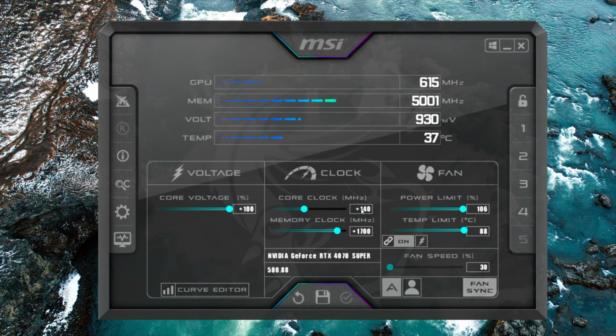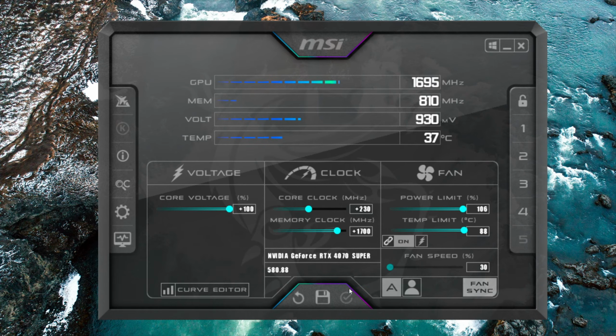Then if that works okay, let's make this 160. Again, run your benchmark, run it all the way to the end. If it doesn't crash, you're fine. Keep on doing that. Next one, 180. Enter, lock it in, and run your benchmark. Now I know that this card that I'm using is perfectly fine at 230. I can play games at 230 without crashing, and everything is running fine.